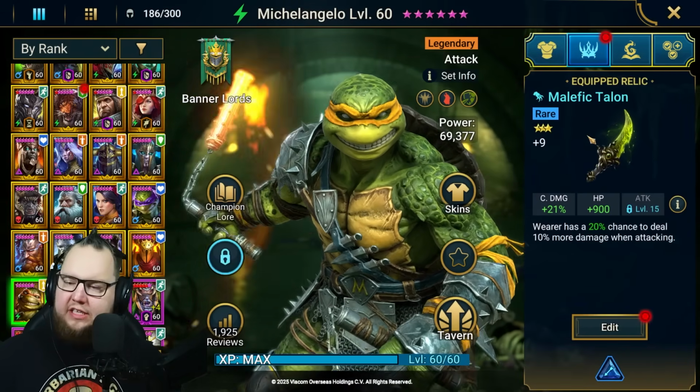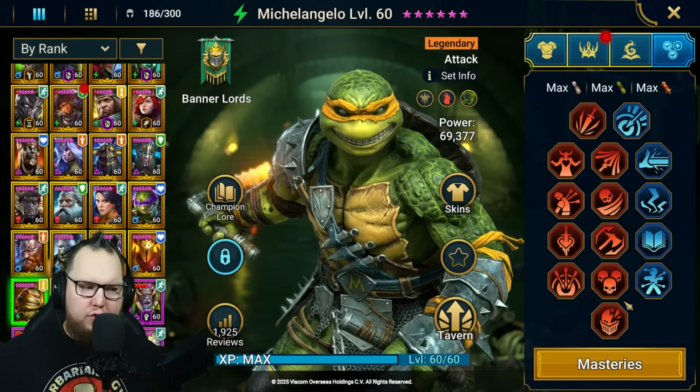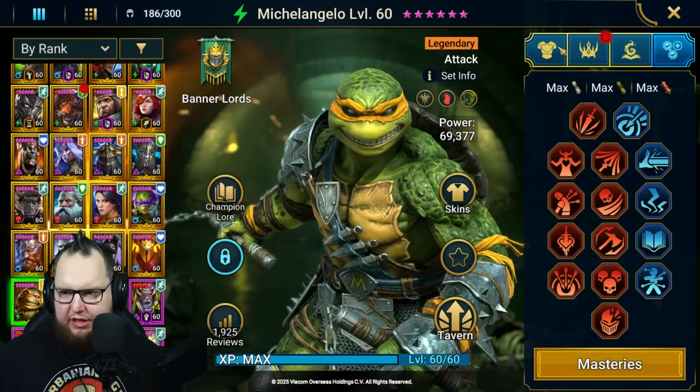I did put a Maleficent Talon on him to get that crit damage, the HP percent. This is what we're looking at for the masteries. We got the Helm Smasher in there for the ignore defense.